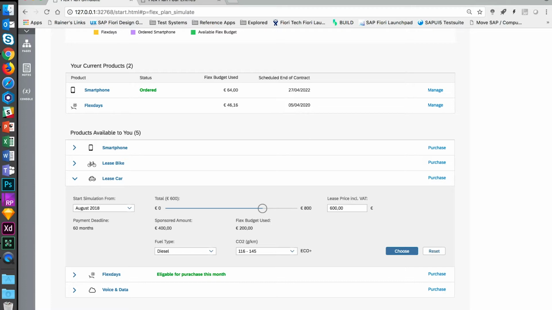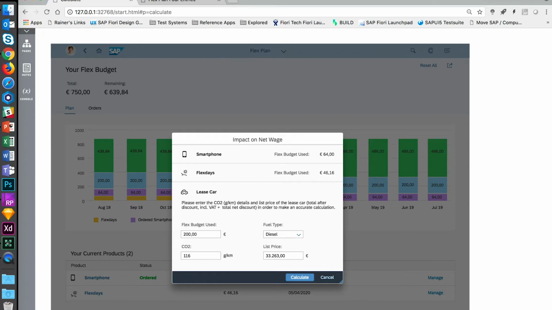By clicking on impact on the net wage, we now see that everything is displayed again in such a dialog. Within the dialog itself, we weeded out some unnecessary information. We tried to display it as clean, as crisp as possible.